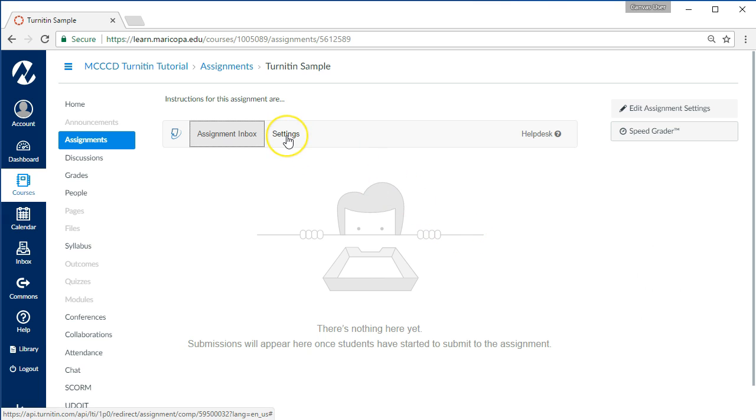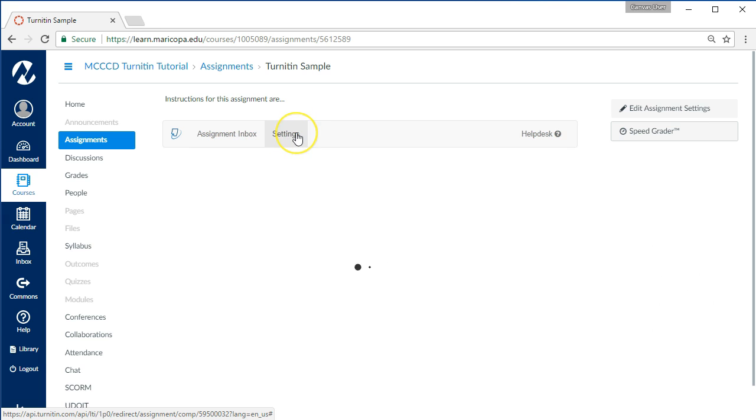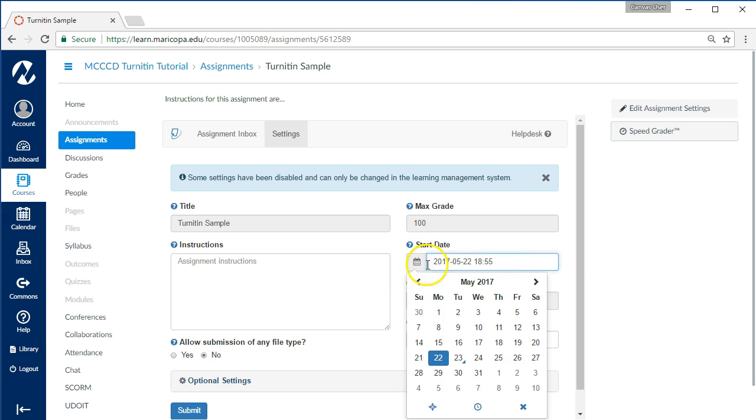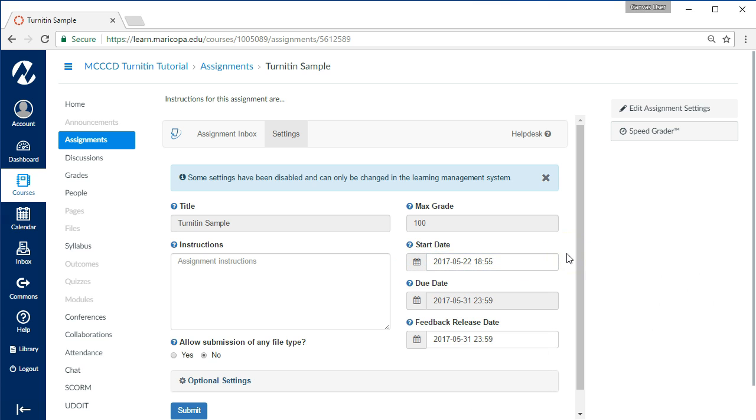Additional settings you might want to be aware of are in the Settings tab. You will notice that Turnitin has taken the deadline selected in Canvas as the deadline of the Turnitin side of things. I can tweak these separately from the deadline I selected in the Canvas course, but for now I will leave them as configured.